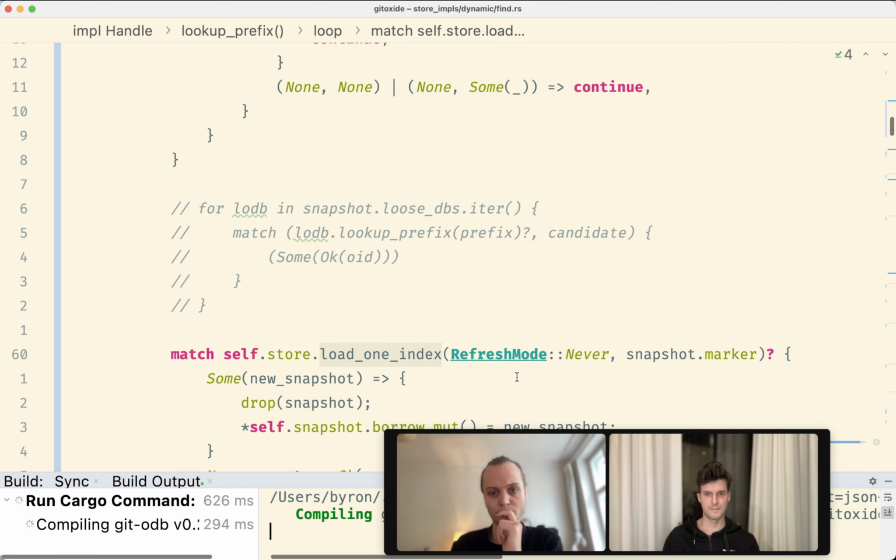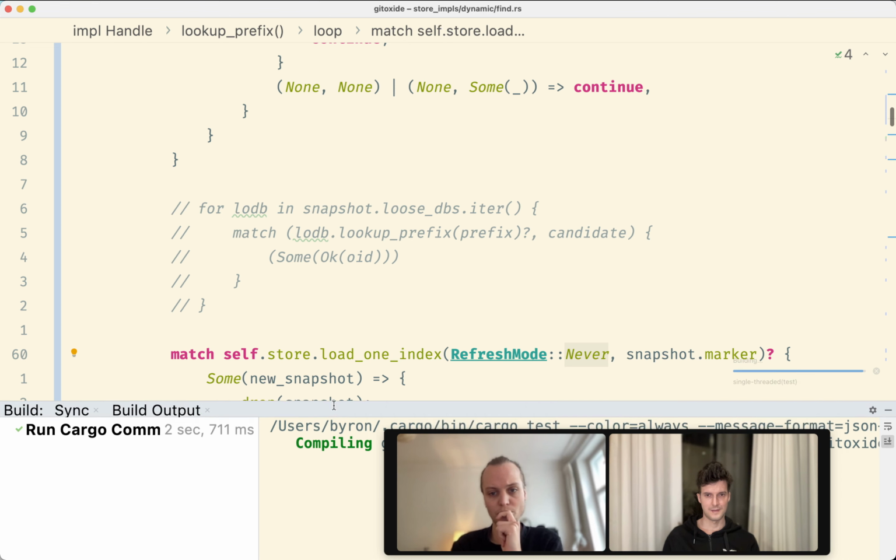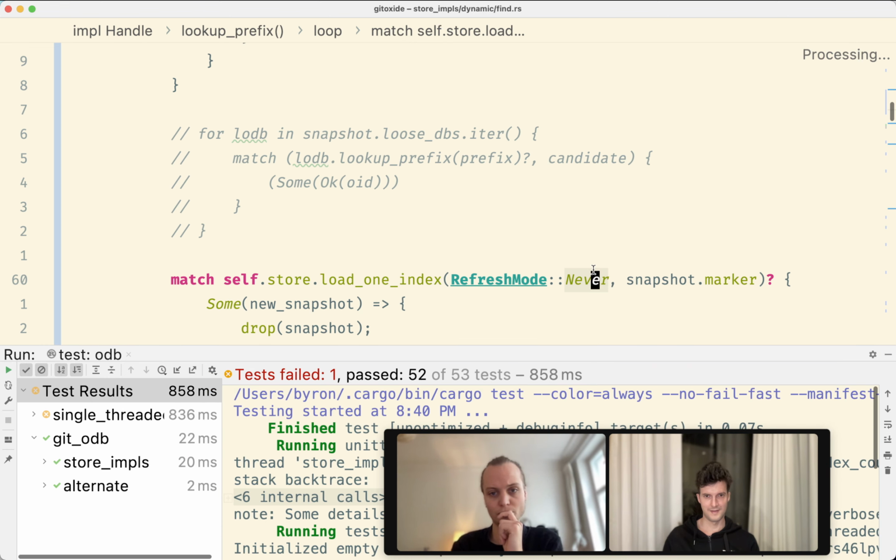But this could also be wrong under circumstances. If really something new happened and this is a long running process, then this would not be able to find new packs because it's not allowed to find them.